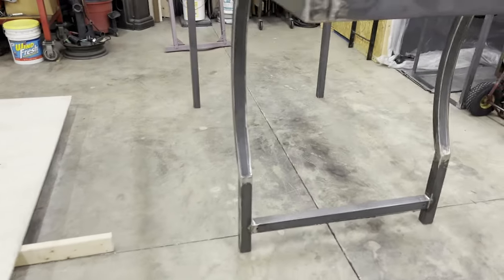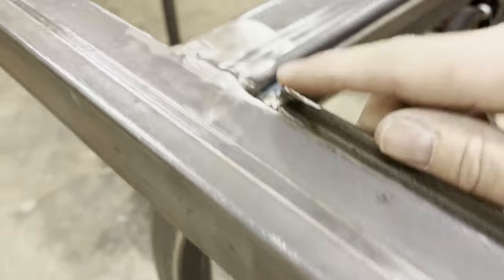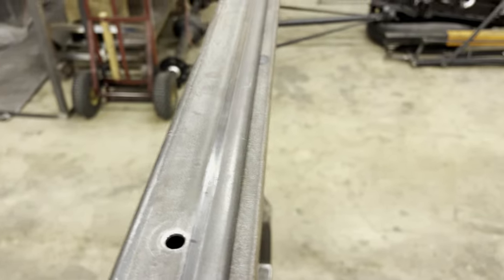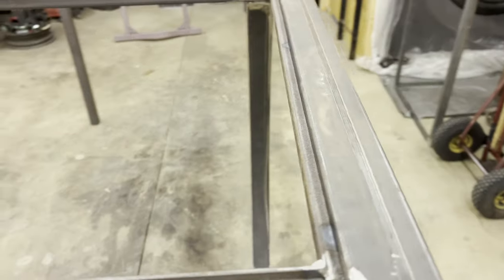And I don't think I showed you this before, but I've got the rain gutter tack welded in here. This goes all the way around. There'll be two drains in these back corners to drain any water. This will also serve to hold up the lid there when it's shut. It'll rest against this. So there's twofold reasons why that's on there.